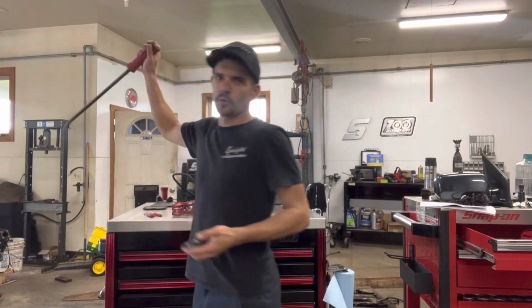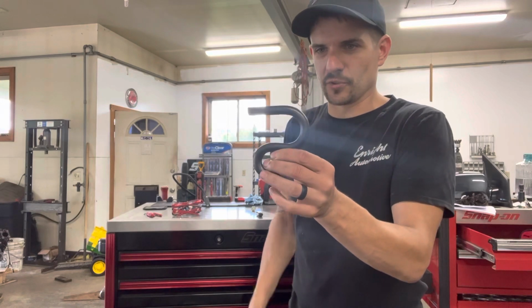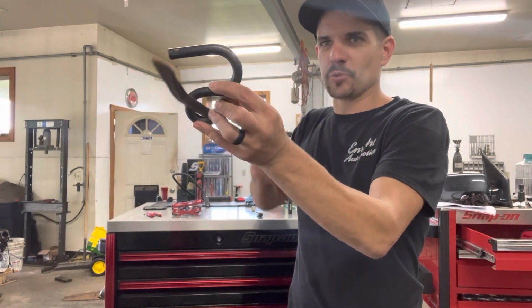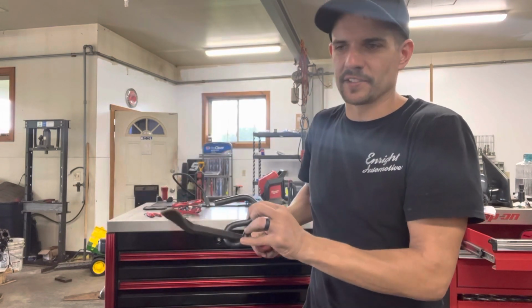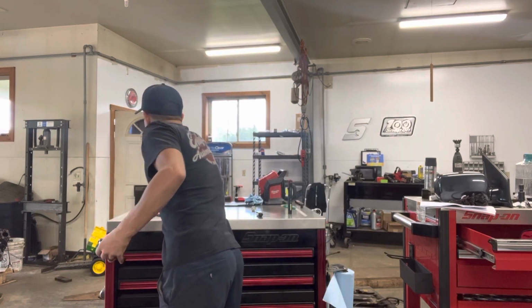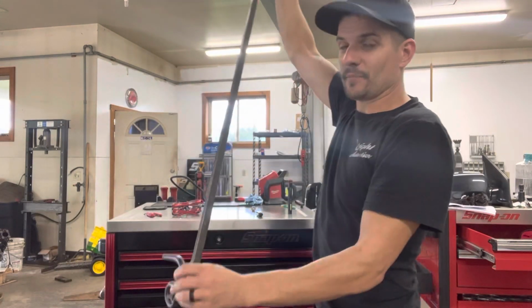So with this tool, what you do is you take this and put it on the control arm. So this would be your control arm here. And then you take this and you pry underneath and it helps pull it down so you can get leverage all the way on the outside. I actually usually use my really big pry bar and put it in there. And that helps a ton. So it makes it super easy.